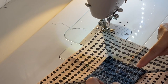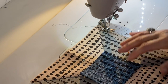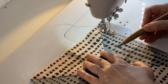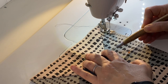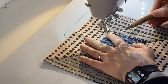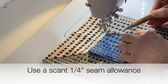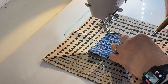All right, so I've got my center square 1/4 inch turned over. I've got it pinned down pretty well. I would suggest if you have something like a seam ripper that can help hold your piece in place as you sew, it's really easier to do that than to just add a bunch of pins. So I'll show you how I do that. So I'm going to be stitching along the edge. You could go in a 1/4 inch, but I'm going to do kind of a scant 1/4 inch because I want to make sure that I catch the turned under edge nicely.